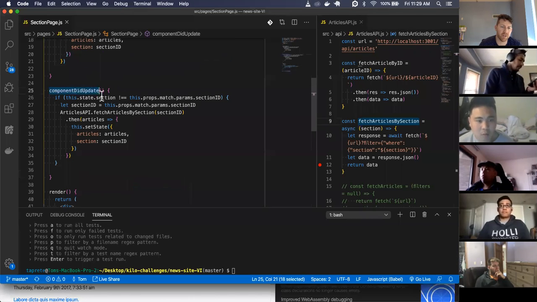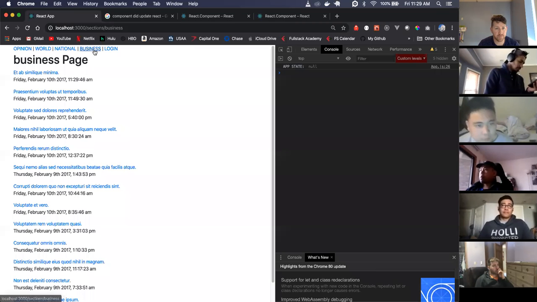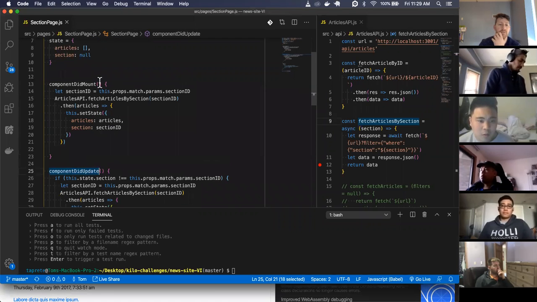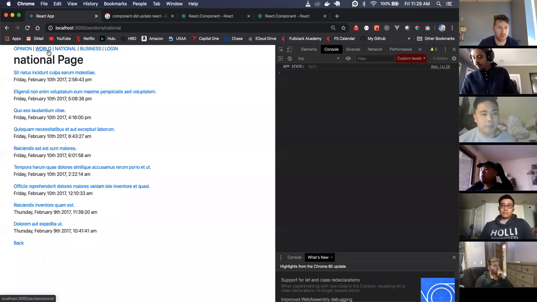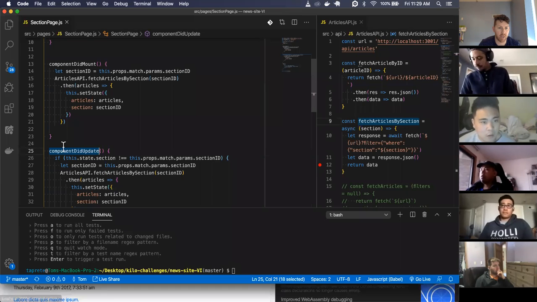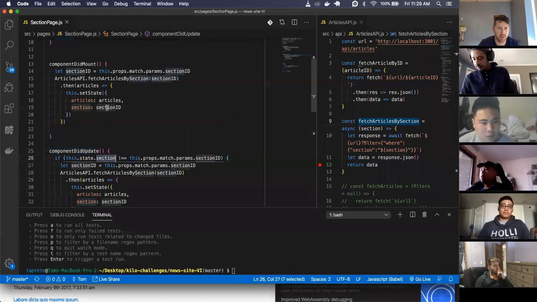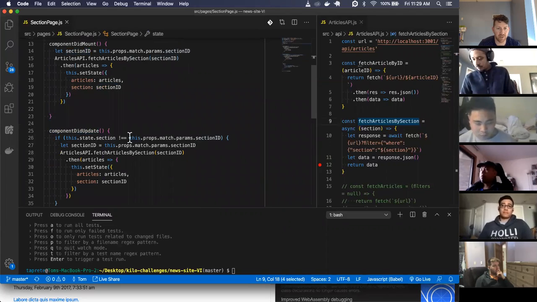So in here in componentDidUpdate, when I clicked on one of these buttons, something changed. this.state.section up here does not equal this.props.